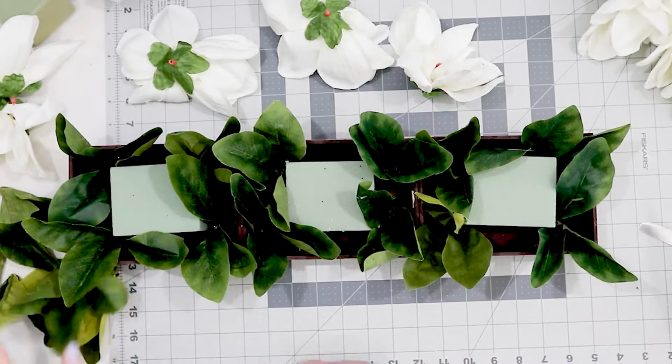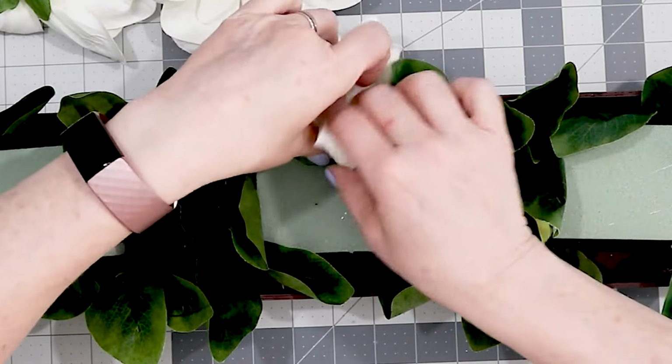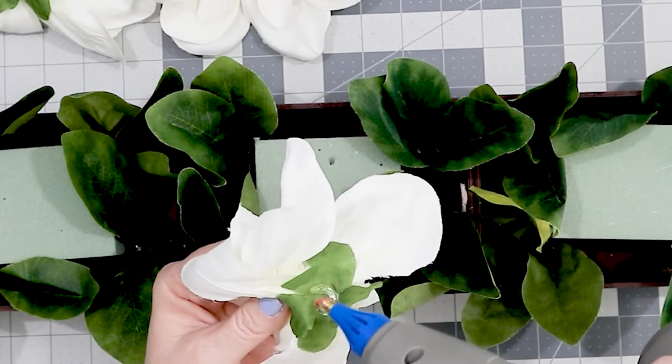And once I had the greenery done, now it was time to put in the flowers. So one bunch of the flowers, I removed the heads and I just secured them with some hot glue into the floral foam.